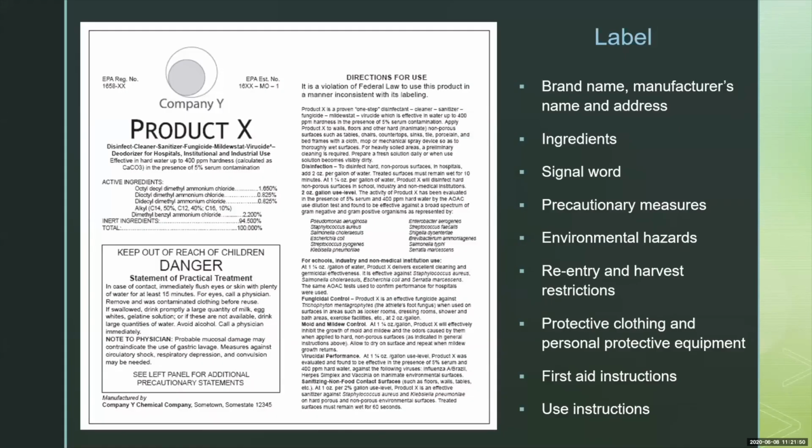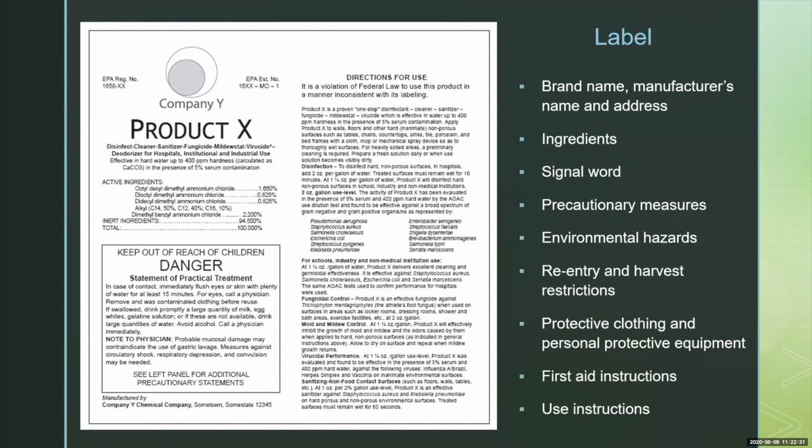All of the information is used to create the pesticide label. And again, just piggybacking on something very important that Dr. Mostafa said, you must follow the label. The label has key information, and I'll just start from the top. It does list the brand name, manufacturer's name and address, the ingredients, both the active ingredients, and then it lists the percentage of inert ingredients, which could be water or a coloring agent or something that helps it work more effectively. The signal word, as we just discussed, danger, warning, or caution, and precautionary measures.